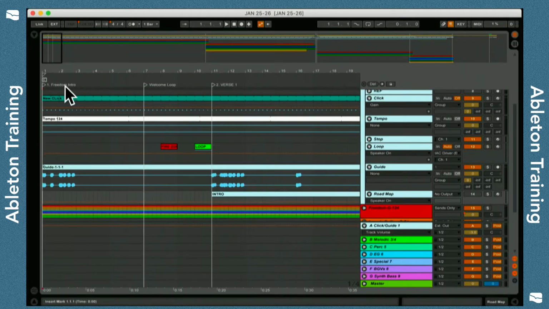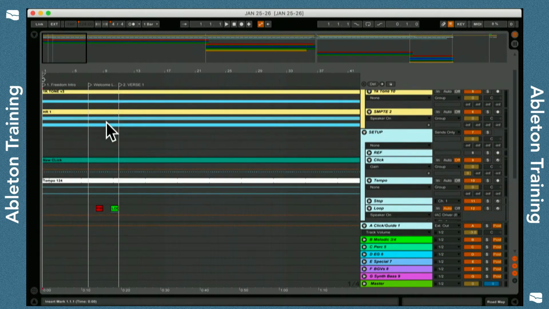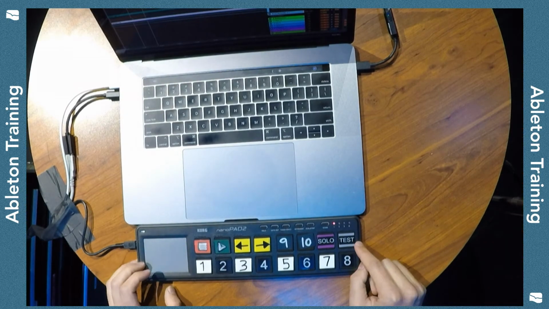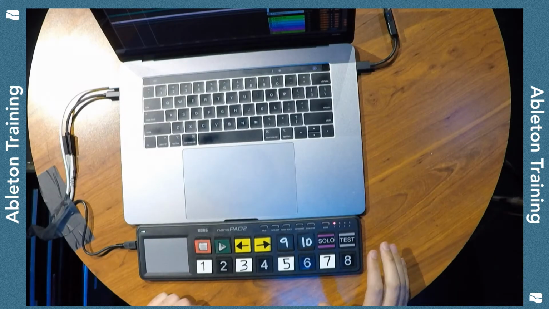We've opened the folder, and it looks like this. This is a basic Ableton session. You'll see we have this test group up here. That's connected to this test button on the MIDI controller here. Because we've started to route SMPTE to every song, whether we use it or not, as far as I understand, we didn't want to accidentally fire a SMPTE lighting, whatever it's called. So we've created a test folder for the MDs or the drummers to fire so that nothing happens on accident. So that's this test button.